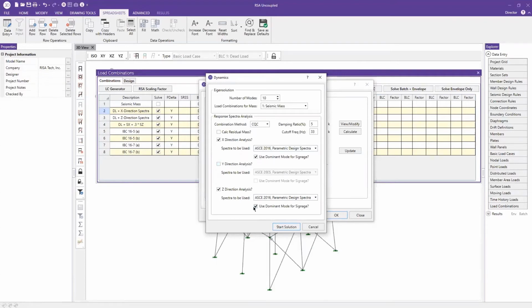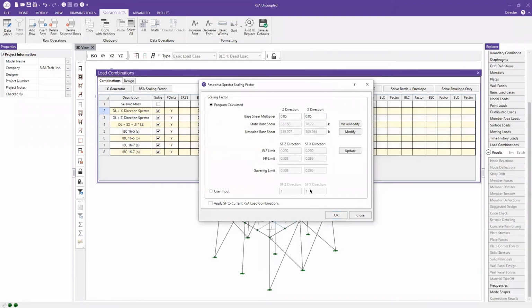So by checking this box, I would say 90% of the cases you're going to get the correct signage for your RSA result. So this box is recommended to check all the time. Now we can start the solution.